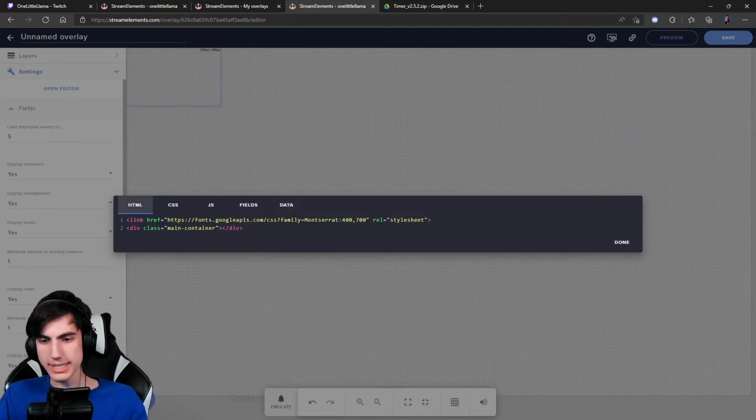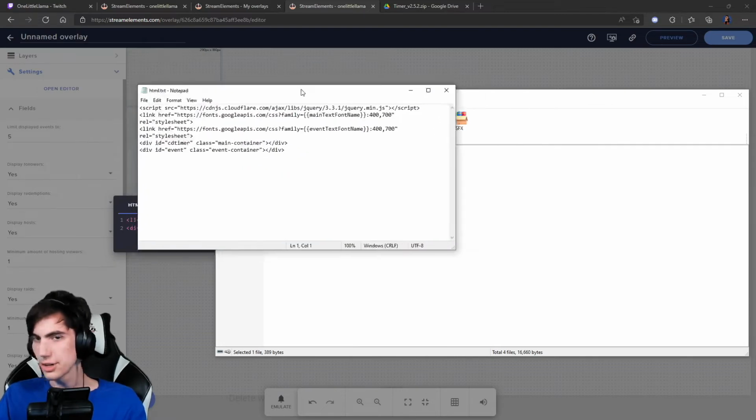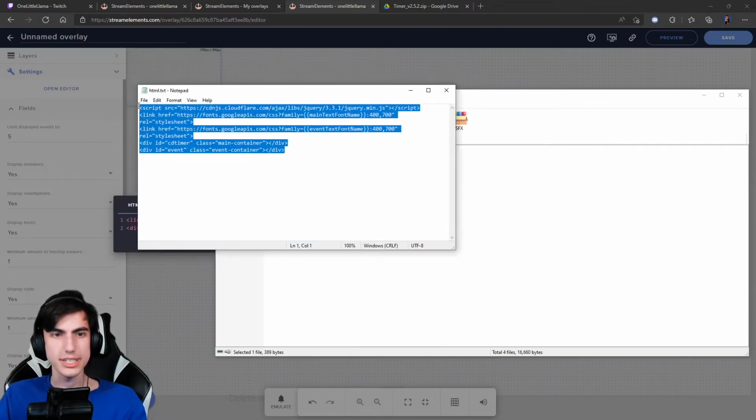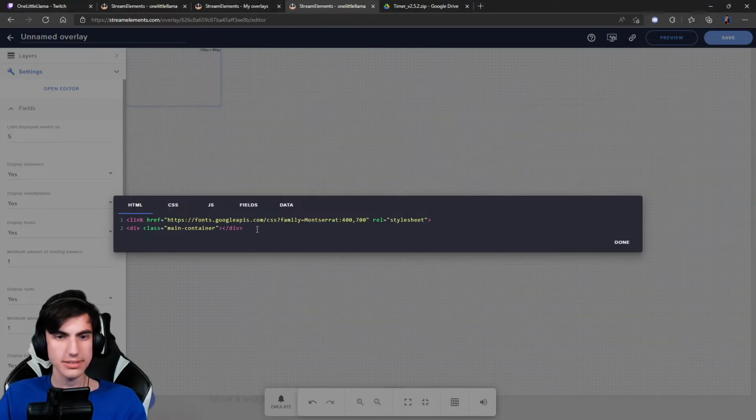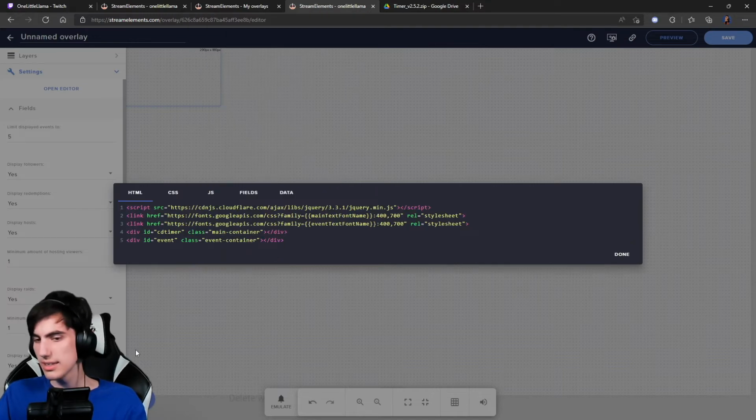Alright, so basically what you're going to want to do now is open the HTML, since that's the first one on this list. It'll open up this notepad. You can simply hover over it, right click, copy, go here, right click, paste, and then you can go ahead and do it quickly for the rest of them.